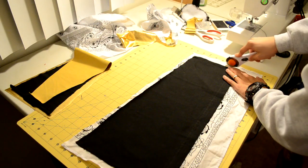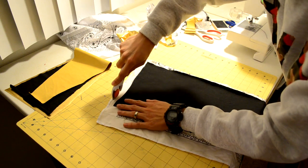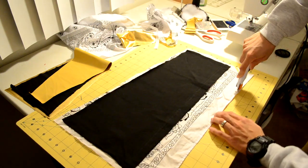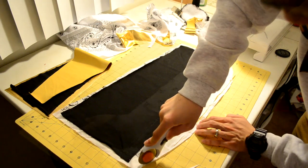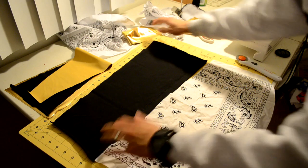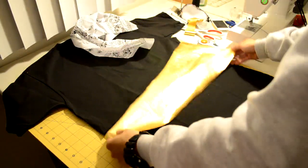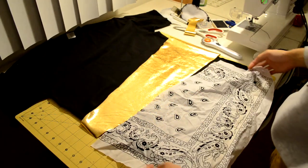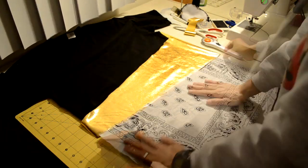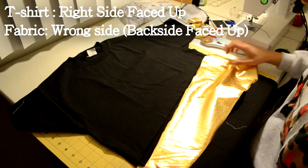The next step is totally optional — I like the U-shaped bottom on a t-shirt, so I'm going to put a U-cut on the bottom piece. Once you're done cutting both pieces, go back to your t-shirt and lay the pieces right on top of it to make sure they are the correct width and length. If your pieces aren't big enough, you'll need to go back and redo the cutting.